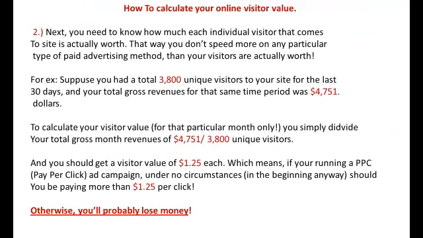Now, the next thing you want to be able to calculate is your online visitor value. And just to be uniform here, we're going to use the same gross amount of unique visitors as we did in the last example. So let's suppose you had 3,800 unique visitors come to your site in the last 30 days or month, and they spent a total of $4,751. This figure right here.